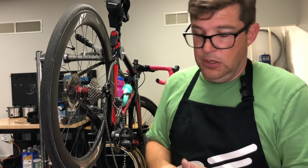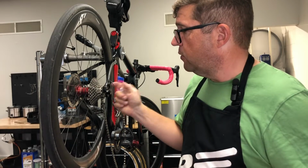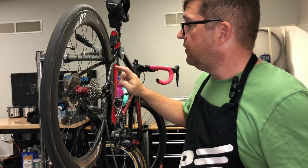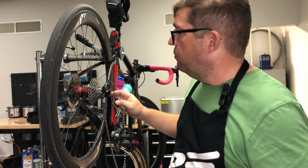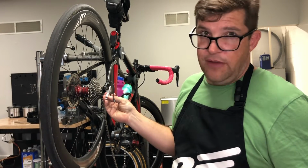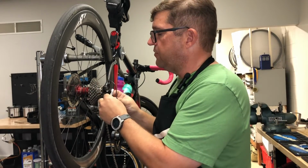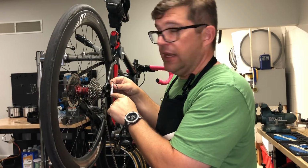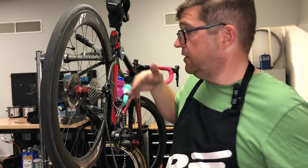This is incorrect. Most hangers, even when you put a brand new hanger onto a brand new frame, if it's carbon fiber, odds are that frame isn't straight to begin with. So where it's bolted onto the frame sets it up in an impossible angle for it to ever be lined up. So even brand new, when you mount up a derailleur hanger, you have to use a hanger alignment gauge to get it in plane. You have to bend the hanger and get it into plane.